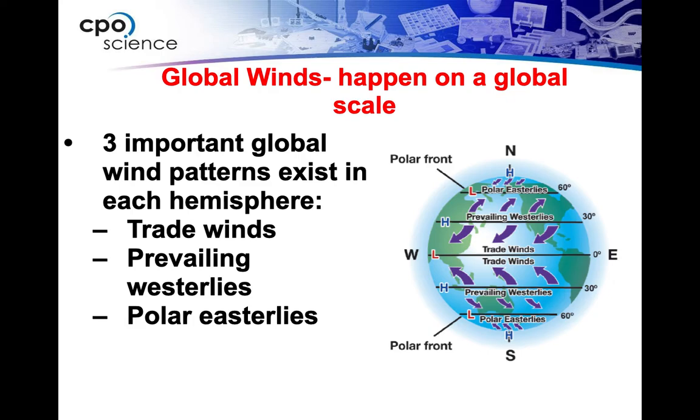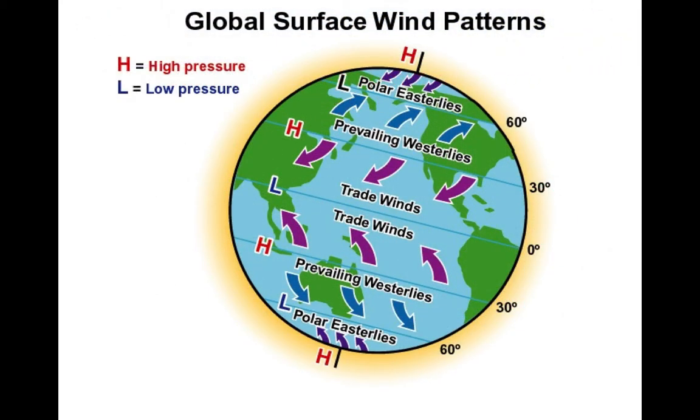It's kind of weird because we think of how weather affects us, but imagine moving somewhere else on Earth, like South America, and you can see how the wind and weather patterns would be totally different for people that live there. But these are global winds, not local winds. They happen on a global scale, all because of the heating and convection patterns that we just saw in the previous slide. We also have some areas on Earth where there is not consistent wind blowing.